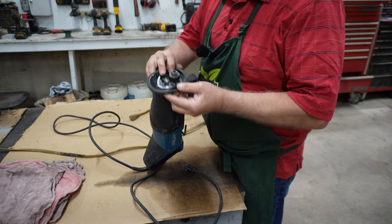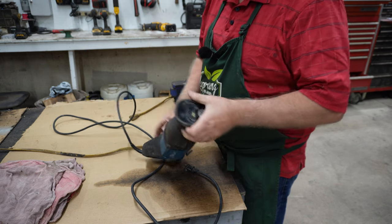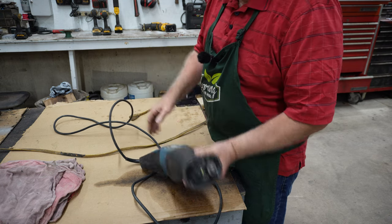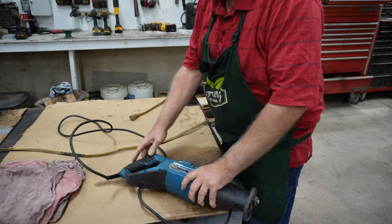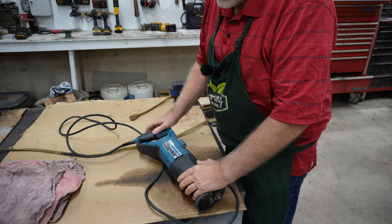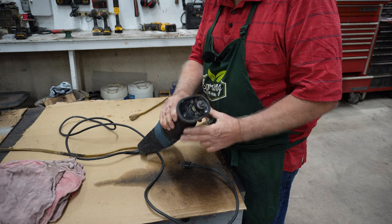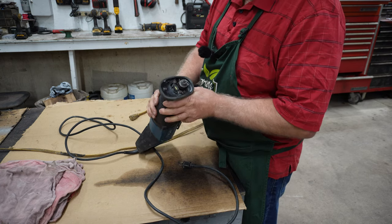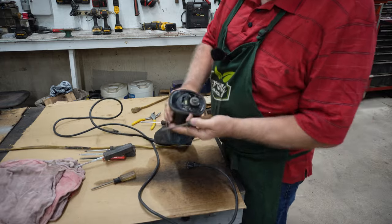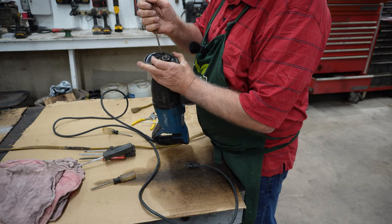Looking at it, I see four torque screws here. I don't know for sure how the top comes off. I see torque screws on the handle, and I'm going to assume that there's some kind of screws under this cover. So let's see if we can't get this cover peeled off. I found the right size torque bit for these four right here — let's see if we can't get that off.